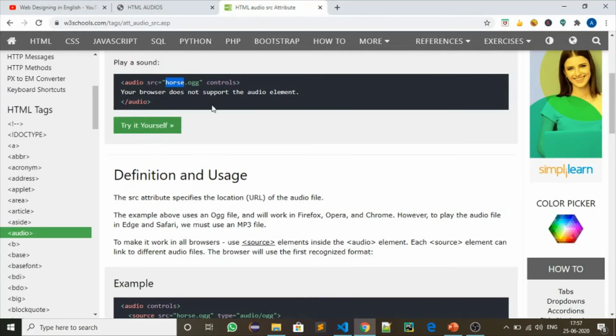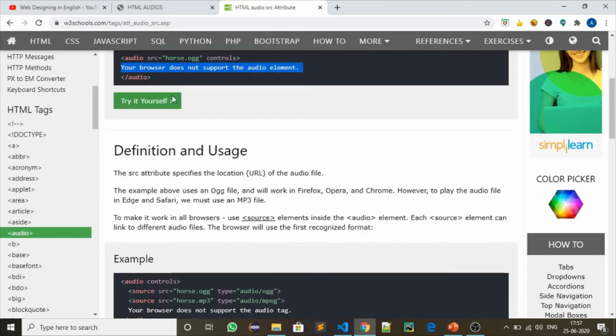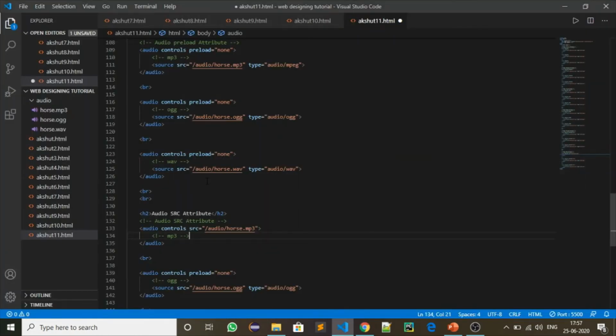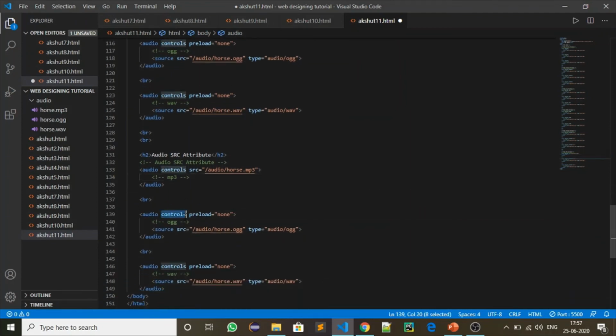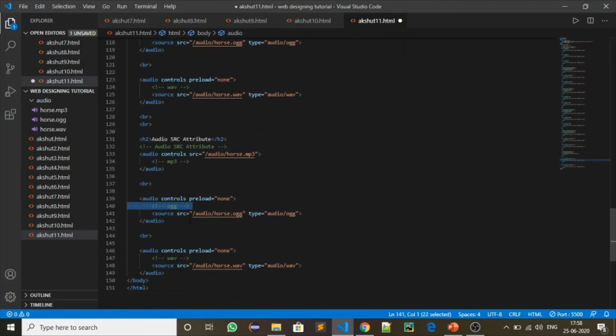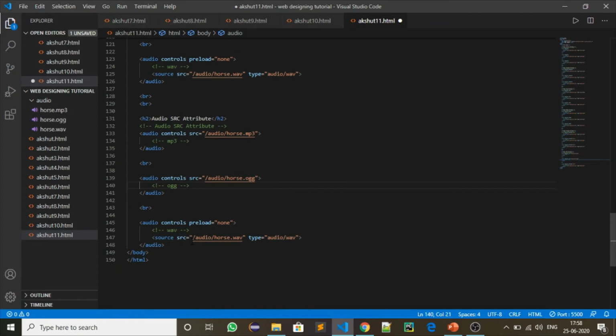So you don't need to write this for most things, but if you want to, then you can write this. It's just the text that will tell the person, if he's seeing the code, that the browser is not supporting this audio tag. So all browsers support it mostly. So this is the easiest way of putting the SRC here. Okay, so you can do it just like this. This will be very easy for you, and you will also do the coding in very less time here.